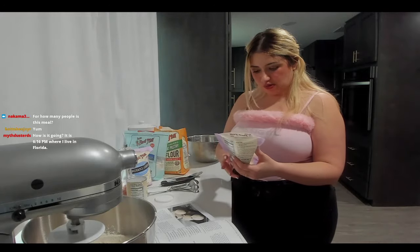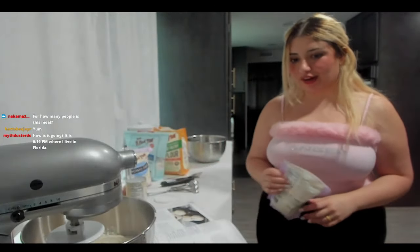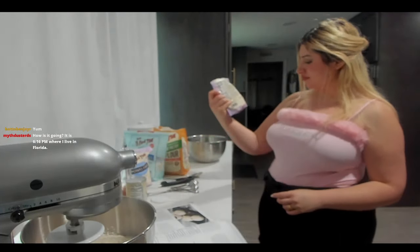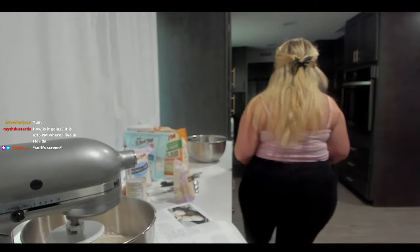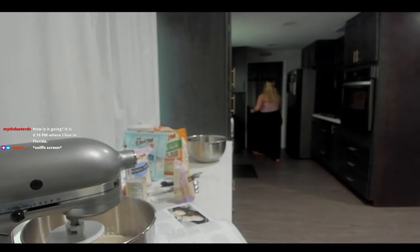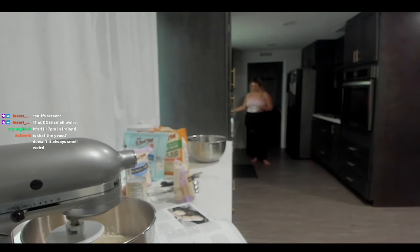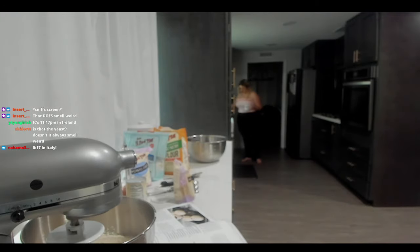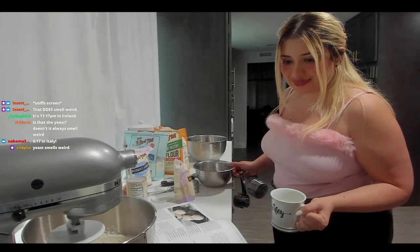Ew, why does it smell so weird? Smell this. It smells really weird. I'm not even kidding. It's still good. It's good for another year. Smells weird.